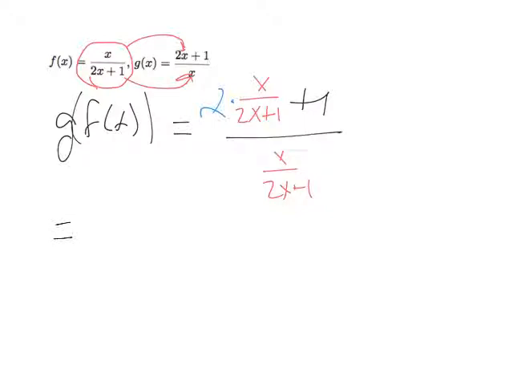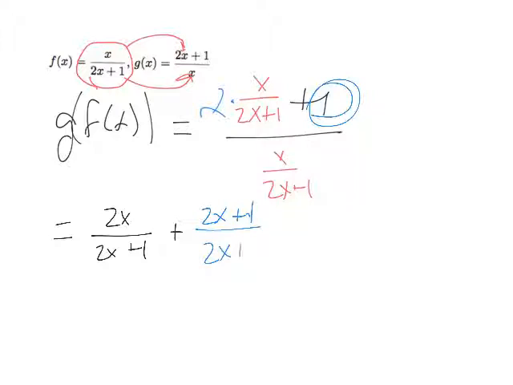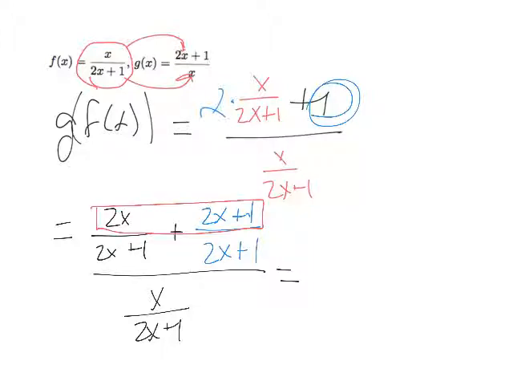So the first one, I'm just going to multiply by 2 times my x in my numerator and leave it as a 2x over 2x plus 1. Plus this second number right here, this 1, I'm actually going to write it as a 2x plus 1 over a 2x plus 1 so that I can actually combine those. That's all over x over 2x plus 1, okay? And so ultimately, in your numerator here, you're just going to combine those terms. So I'm going to have a 4x plus 1 over a 2x plus 1.